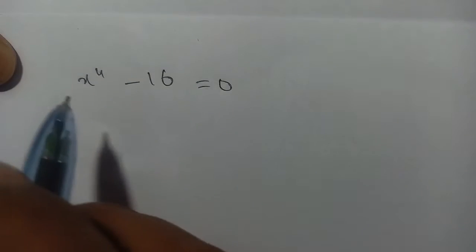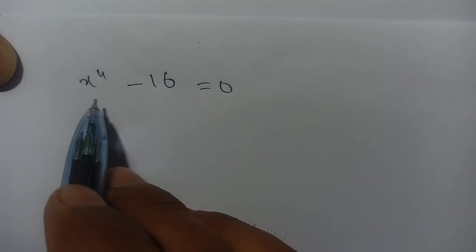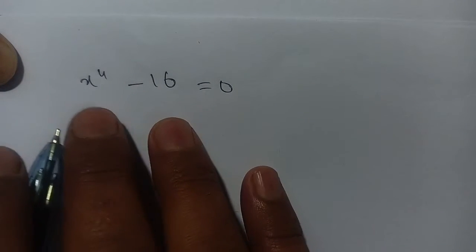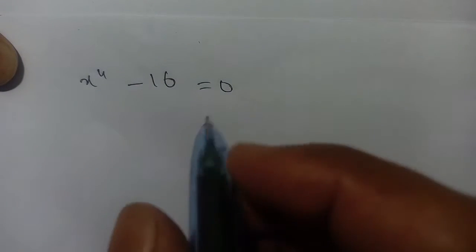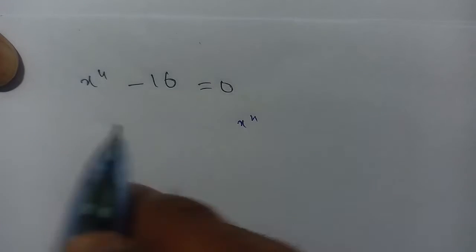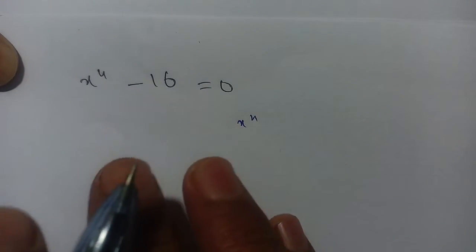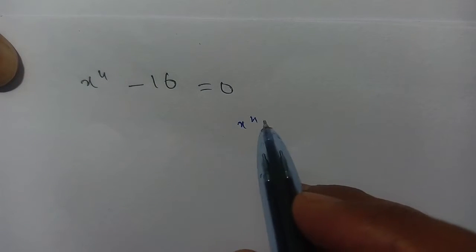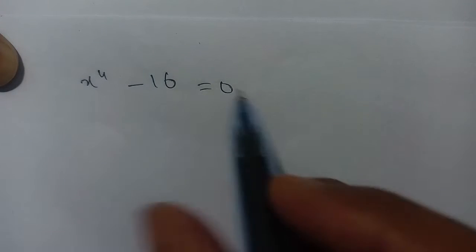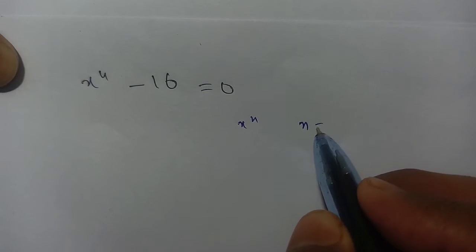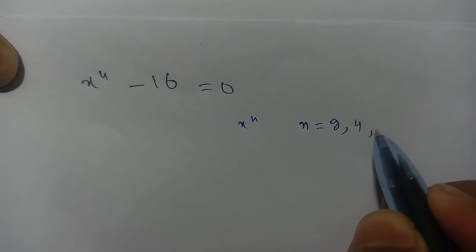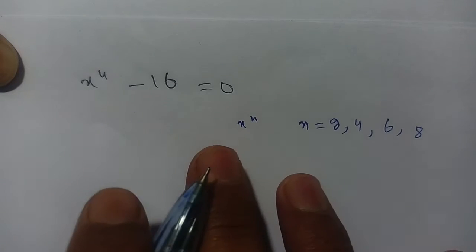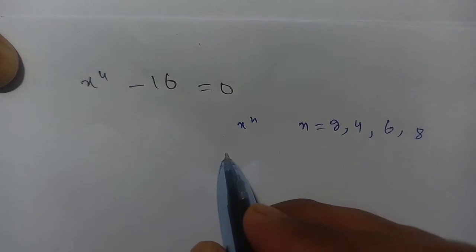Hello everyone, in today's video we are going to evaluate x power 4 minus 16 is equal to 0. Before going to evaluate this, let us introduce x power n so that our minds know how this equation works. When n is even, here n is equal to 4, means that when n is equal to 2, 4, 6, 8, such type of exponential representation is just like this.